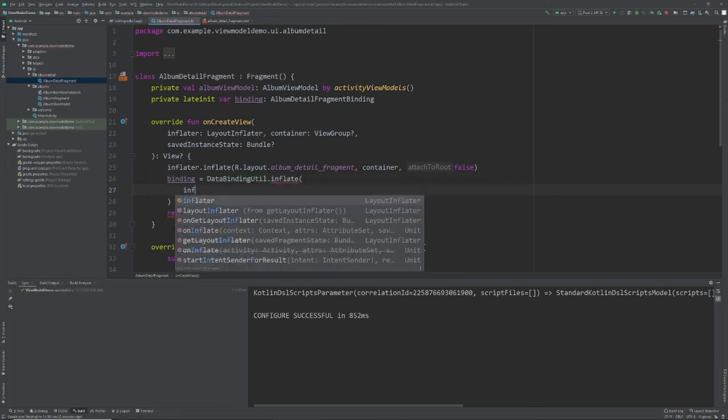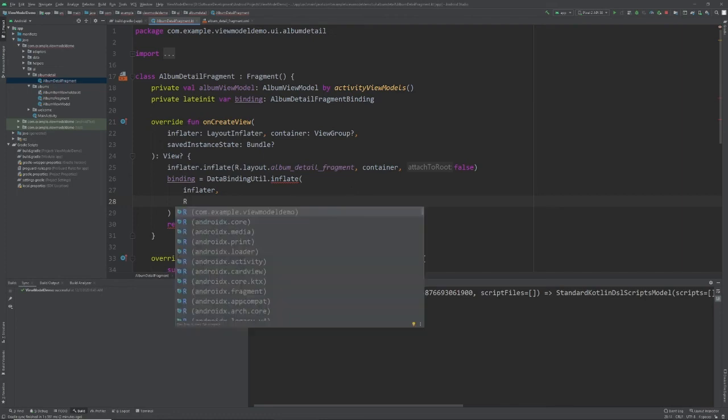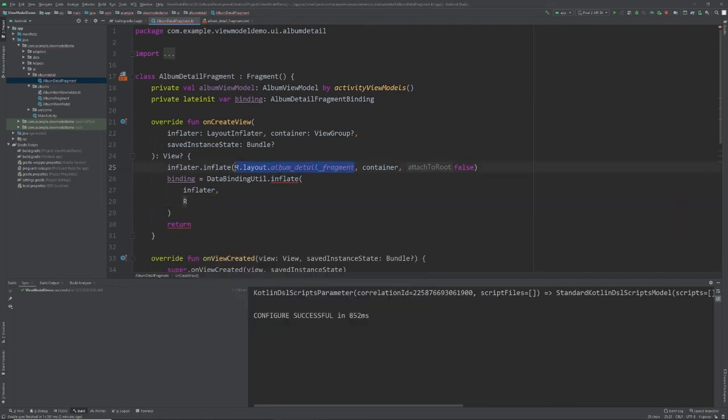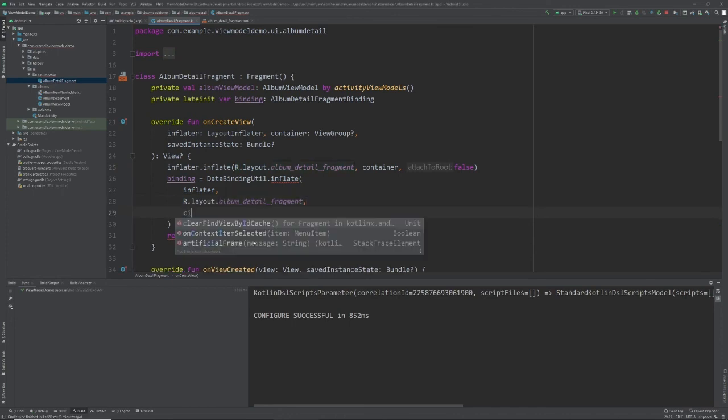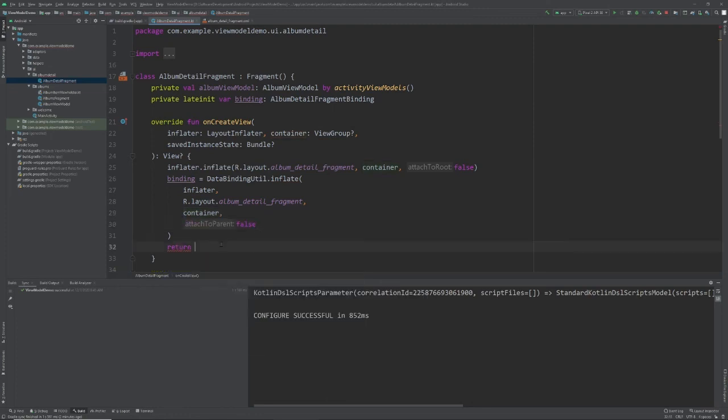Give it the inflater. We'll provide it with the view we wish to inflate, the container, and false for attaching to the parent. And then here we will now simply return binding.root.